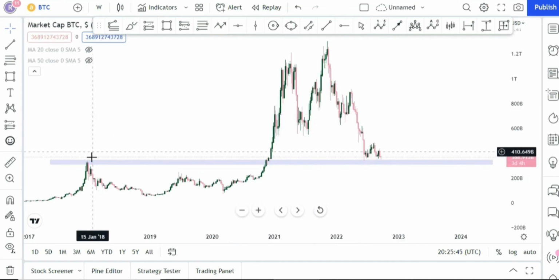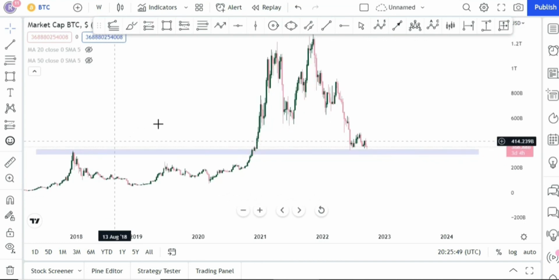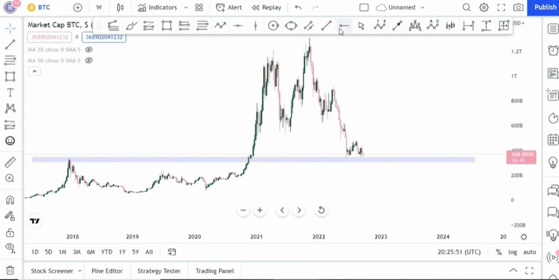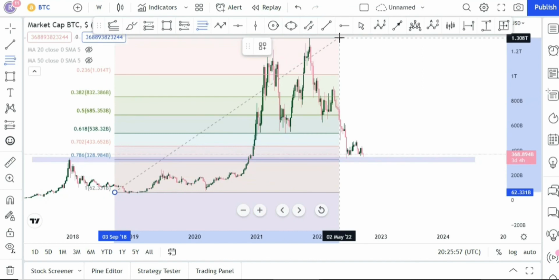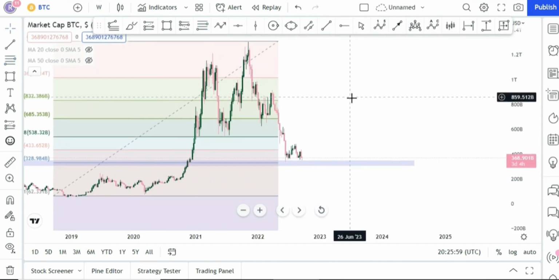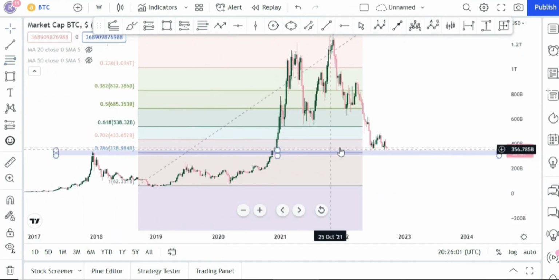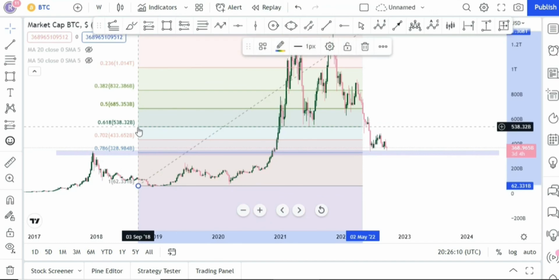We are sitting on top of the last all-time high as a support right here, so that's really massive to see. At the same time, when we pull out our fib retracement tool from the bottom of the last bear market to the top of the rally, we have a technical support here at the 0.786 fib retracement level, which is the last retracement level. If we were to break below this level, things could really get bad for the Bitcoin price chart, and obviously it has direct effects on the Jasmy price, so look out for that one.